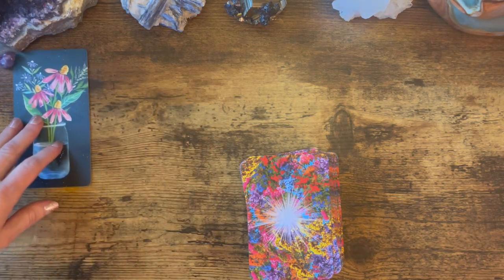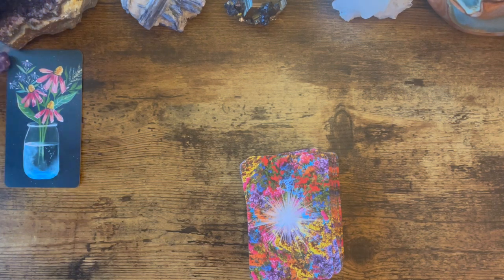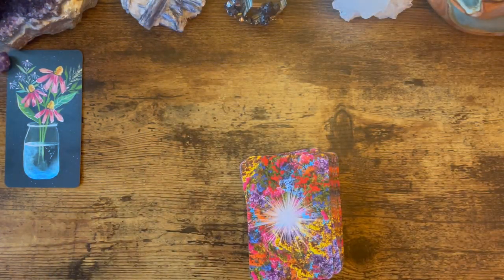Okay, so let's take a look here. I've got your channeled messages right here. They're a little bit shorter today. There was a lot of silence. Like I was sitting in a lot of silence in between each and during each. So there weren't many words that were coming through from the channeling. It was more like a lot of emotions.